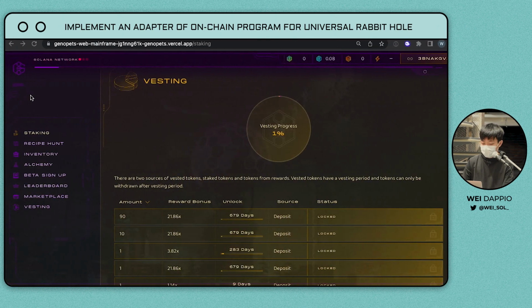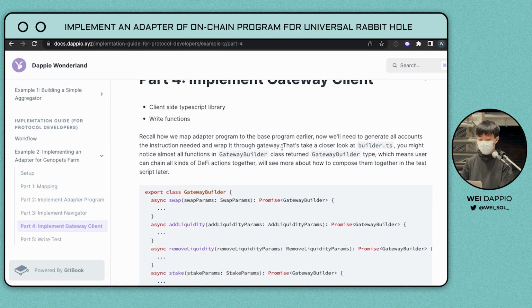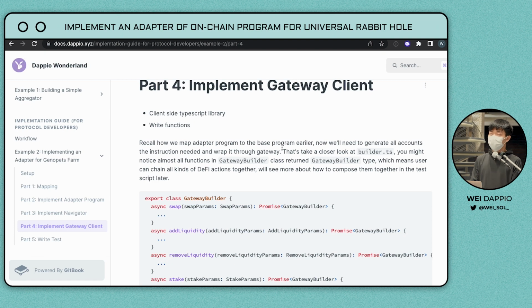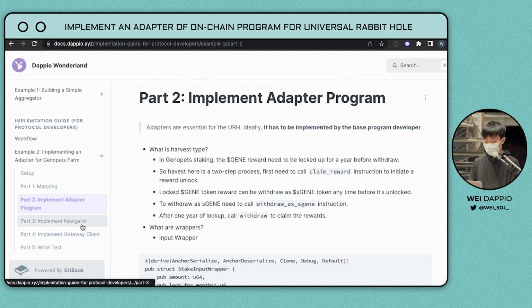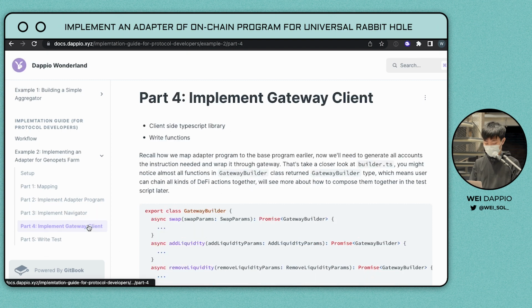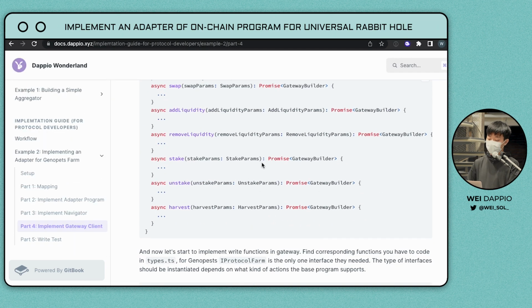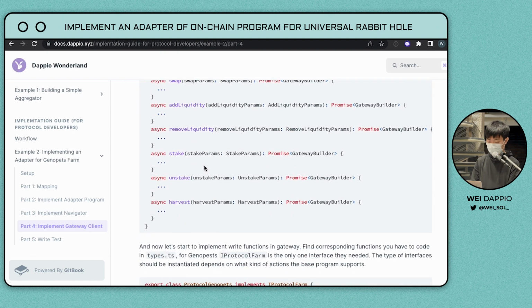And the next part is implementing the gateway clients. So after you build the adapter program, and you can read all the states from the on-chain data, the next thing is to build a client for the gateway program. So this is the TypeScript part of the gateway.